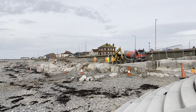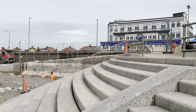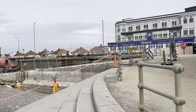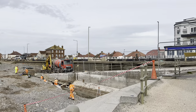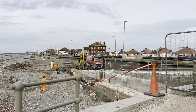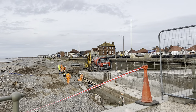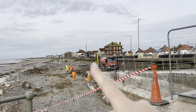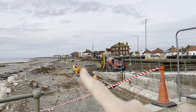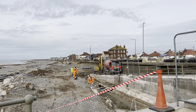The problem of course is if you get two storms on the trot, the whole lot becomes vulnerable - and it does happen. The beach management project is going to put a rock revetment along the edge of this sea wall. You can see here these guys are widening the ramp, and they're going to dig all this beach material out, put the rocks across the edge of the sea wall, and then cover them back up so when they're finished you'll not know they've been.